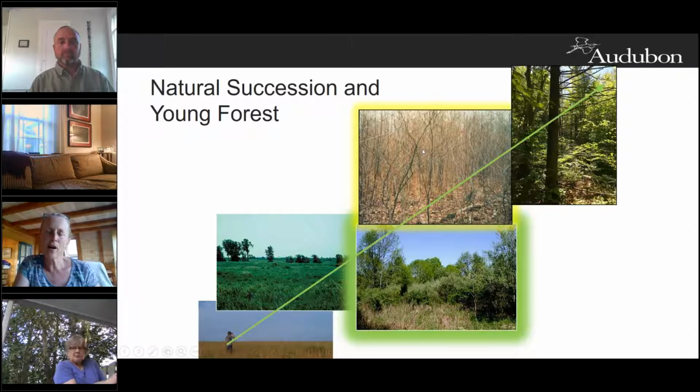So when you think about habitats in terms of succession, which is how something changes from, say, a grassland to a forest, in order to keep something a grassland, you have to keep maintaining it that way. It doesn't naturally, at least in Vermont, stay a grassland. It wants to become a mature forest over time. So it may start as a grassland with 100% grasses, and then gradually woody shrubs will move in, some saplings will move in to that grassland, and then eventually it becomes a mature forest.